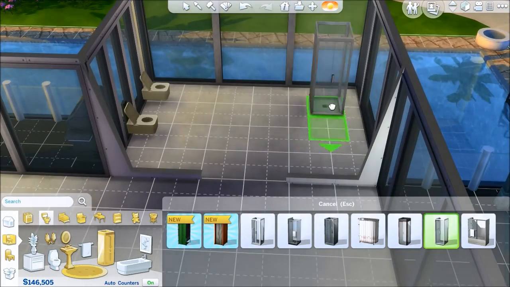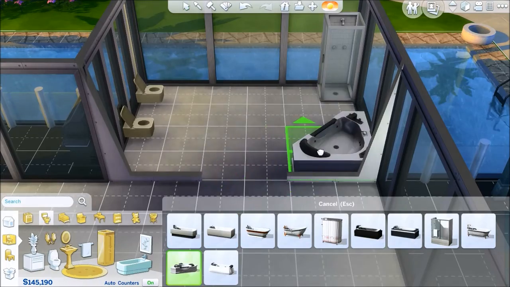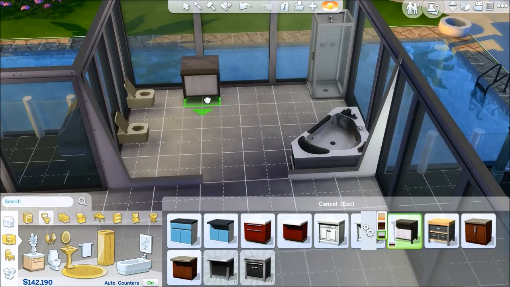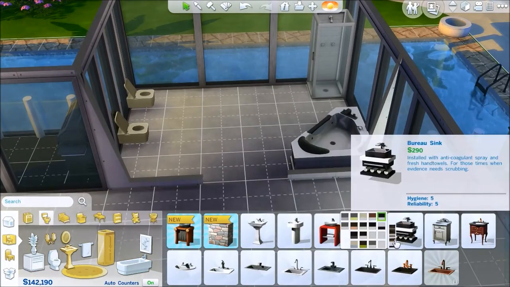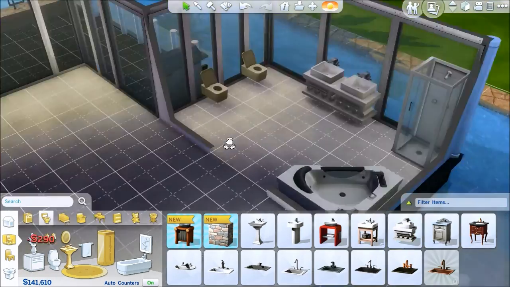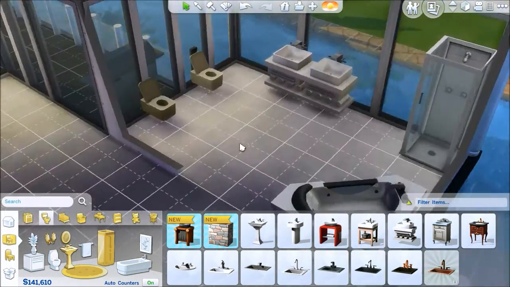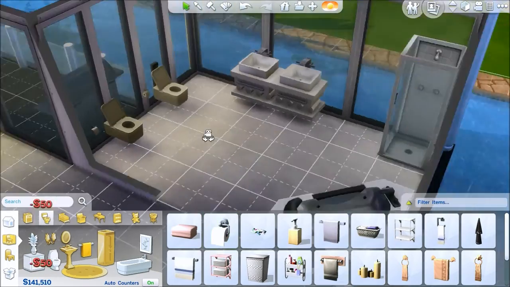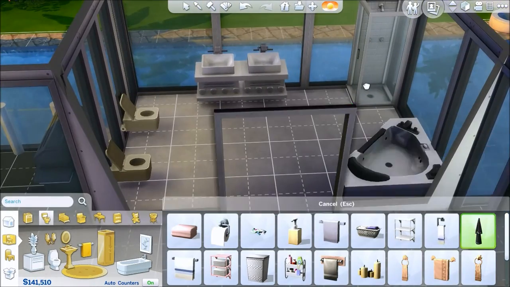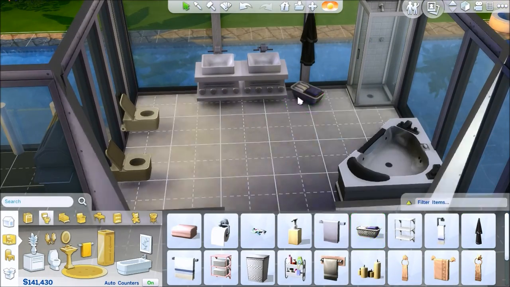So we finished the kitchen and I'm moving on to the downstairs bathroom. Of course I'm going with a contemporary theme. And before you ask, yes, I do put curtains in the bathroom because obviously you're not going to want people looking in. So yeah, I just add this gorgeous corner bath.